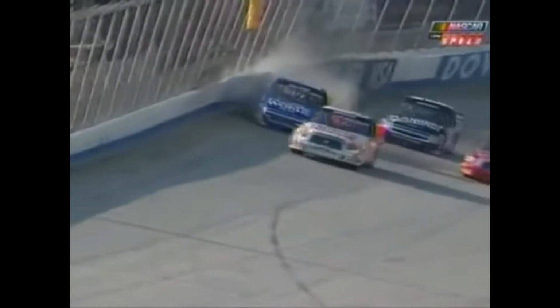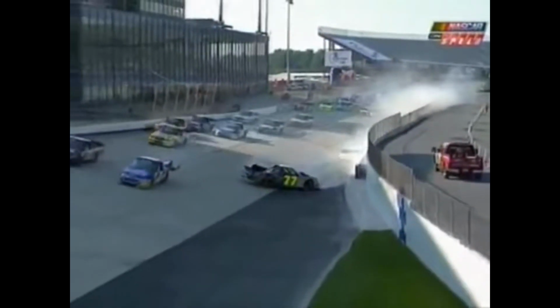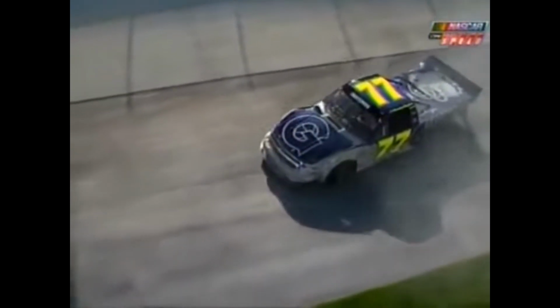There's another view. Already the contact made between Skinner and Boyer. Remember, these trucks are as loose as they're going to be. They just got done qualifying. They're full of fuel, with all that weight in the rear. They think these trucks are going to get tighter, so they're as loose as they're going to be. Skinner got a little loose on the bottom, trying to race Clint Boyer for the lead. Skinner is very much used to diving down into turn 1, clearing the guy, and leading the race. And that's what he tried to do there.